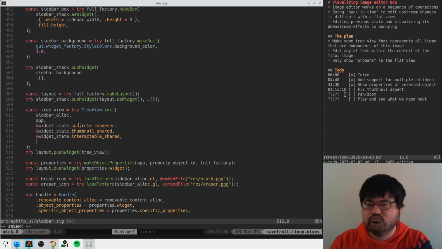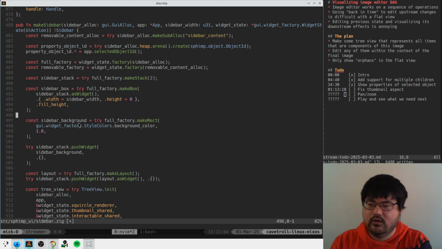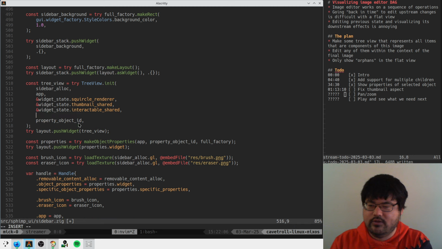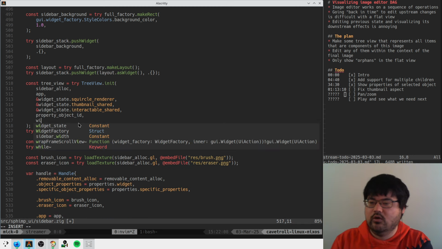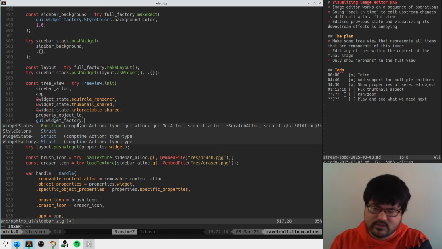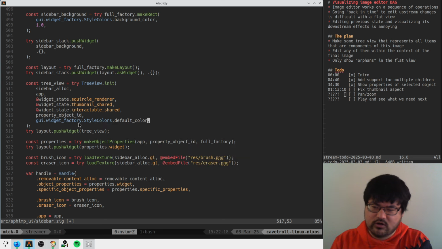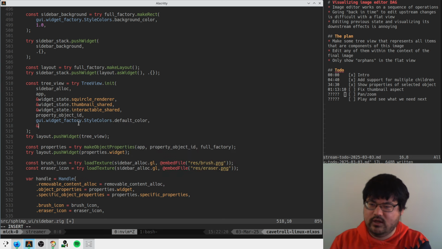So it's bump property object ID. And then the color is like widget state, probably like GUI. There's some styling stuff here. Default color, I think, is probably the thing we want. And then we need the frame shared state.